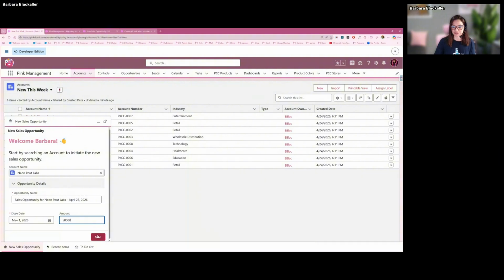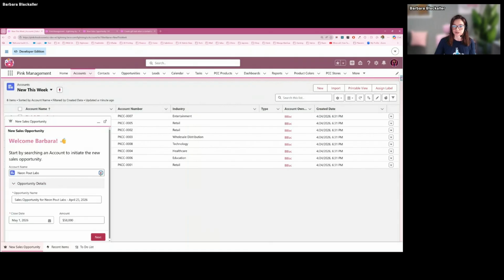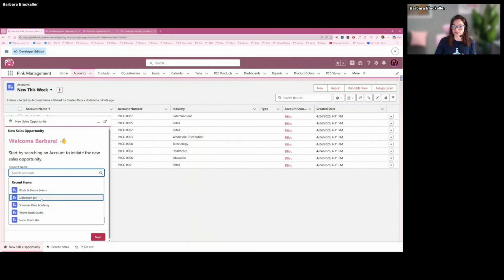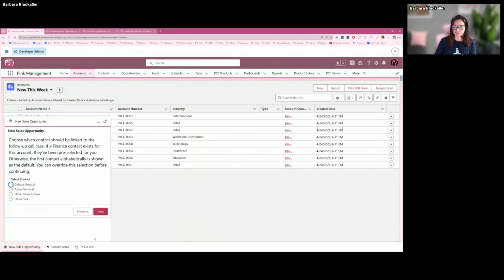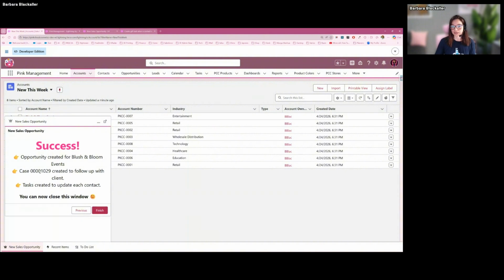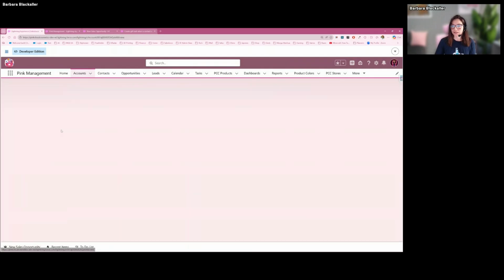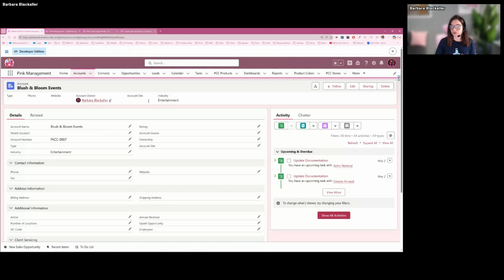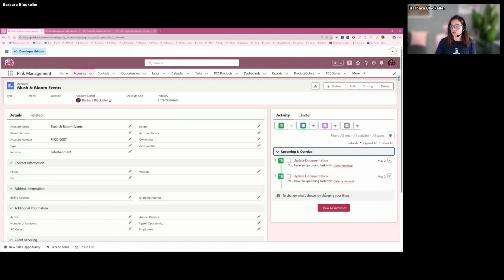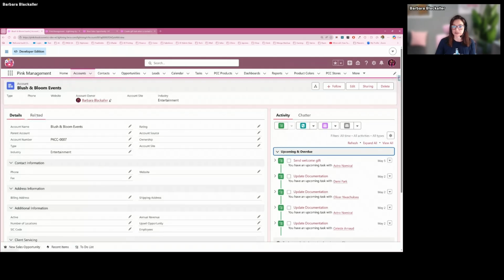So now you have an opportunity from here, and again, you can select this. I'm just going to select a different account because I think I already created one for that record. So we're going to add a task for Astro, and it gives you the case number and everything. So I'm going to finish this and close this. And now if I go to the record, we have all the tasks associated that we created. Of course, I ran the flow multiple times.